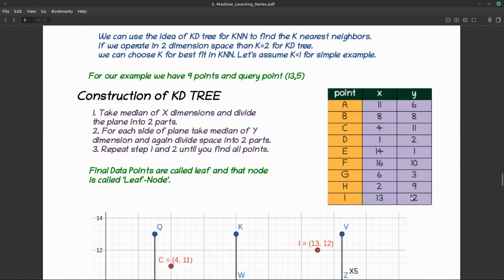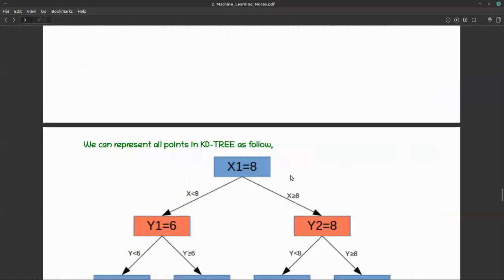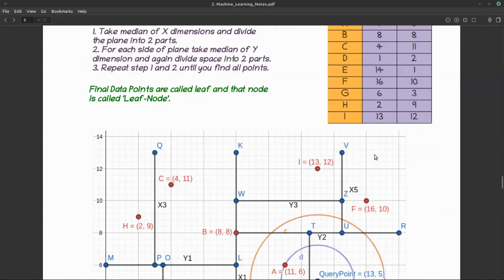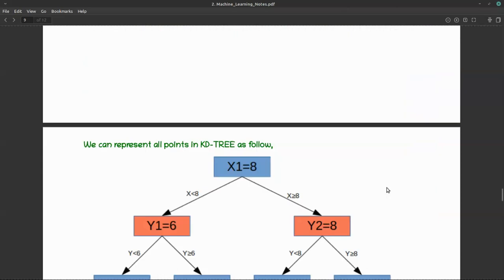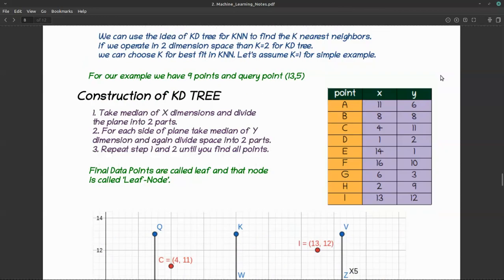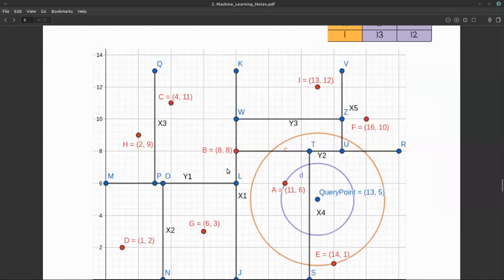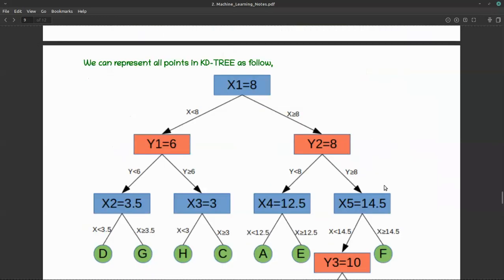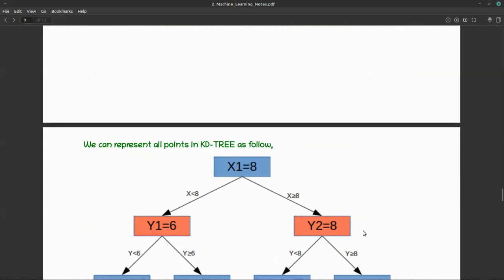So let's take this example and try to generate this KD tree. So how can we generate this KD tree? Right. So let me open this one. Okay. So, given this data point, how can we generate the KD tree? Let's see. So, we have just two dimensions. In KD tree, what happens is we have the levels. This level 1, then level 2, then level 3, then level 4, then level 5. At each level, we compare only one dimension. And it goes from dimension 1, 2, 3, 4 up to n. Then again 1, 2, 3, 4, and like this.